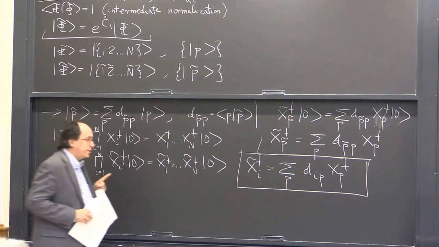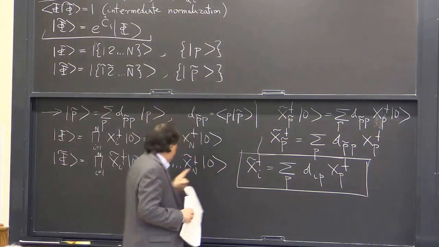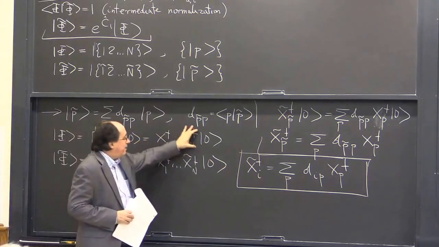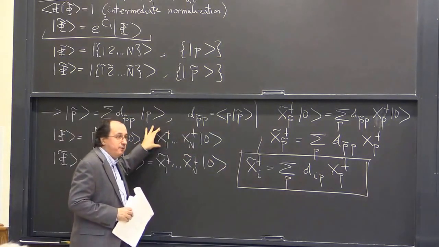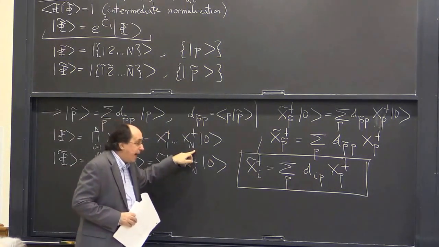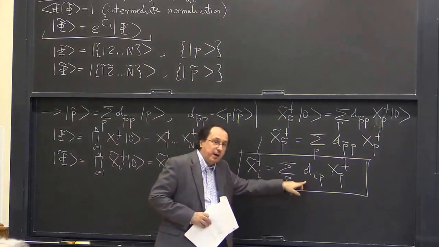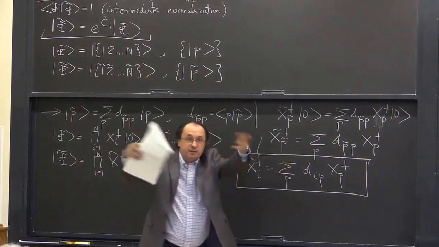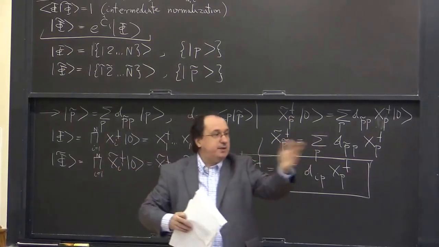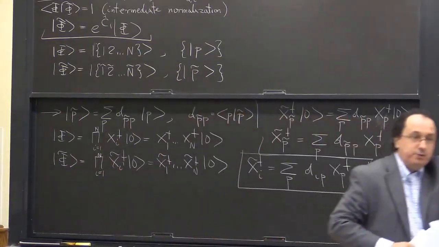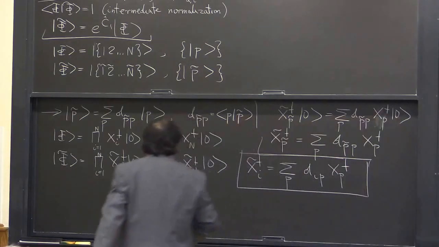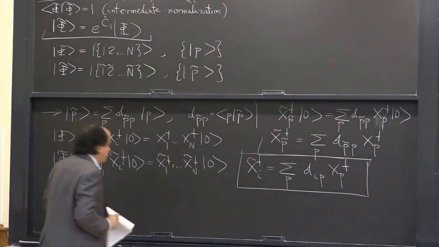Since I'm really interested in relating phi tilde to phi, and in the phi our x dagger operators are labeled with indices 1 through n, I will split this summation into the part where p runs from 1 to n, okay, and then the rest of it. So in other words, I'll split the summation over all spin orbitals into the occupied part and the unoccupied part. Okay? Well, let's do just this.